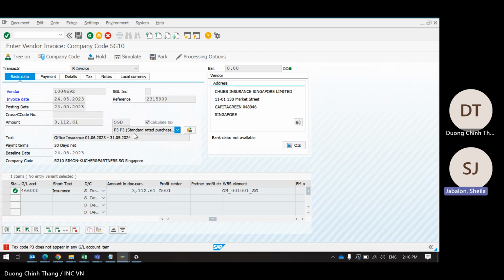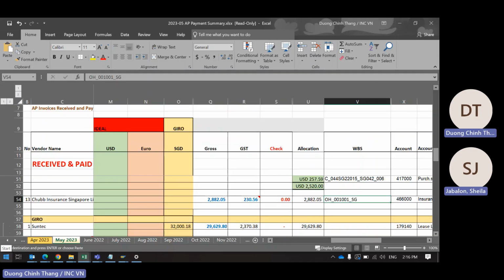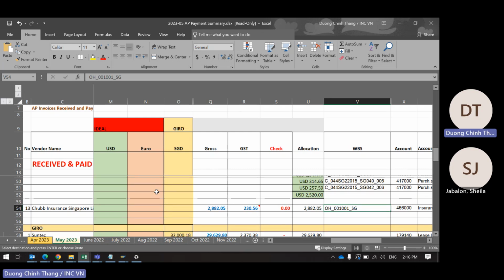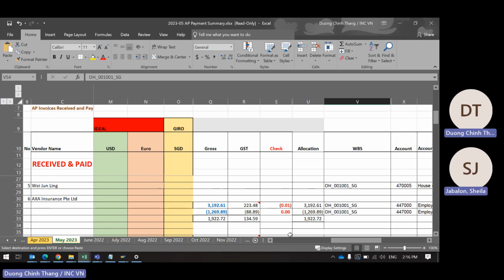Tax code does not appear in any GL account item. No, it's only insurance. Can you go to the spreadsheet again? There is the AXA insurance, right? I'm just curious about the AXA insurance. Okay, AXA does not allow. 447, so it's a different insurance code.